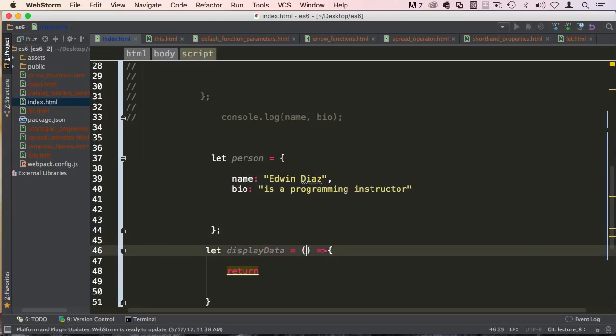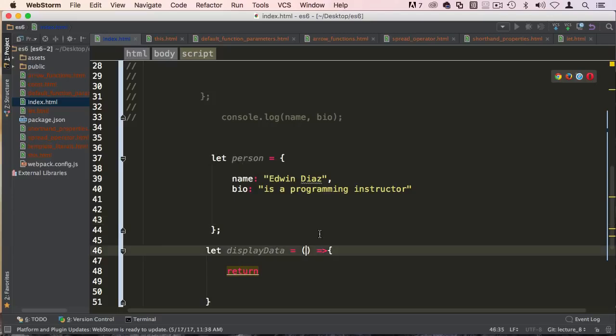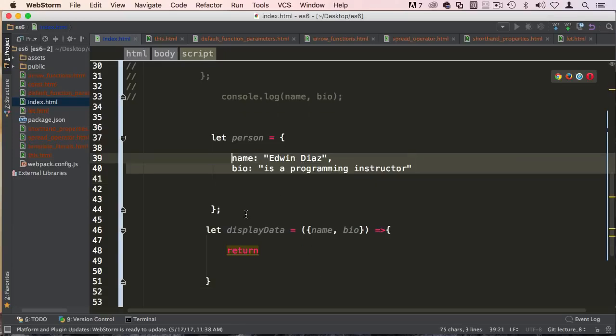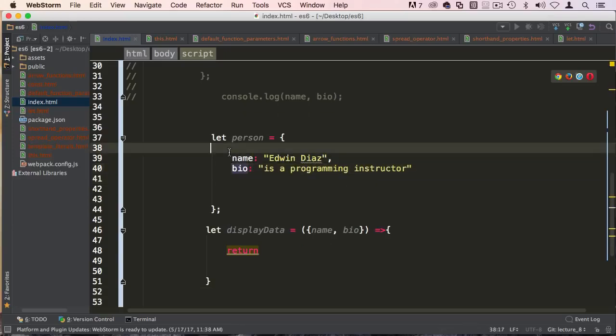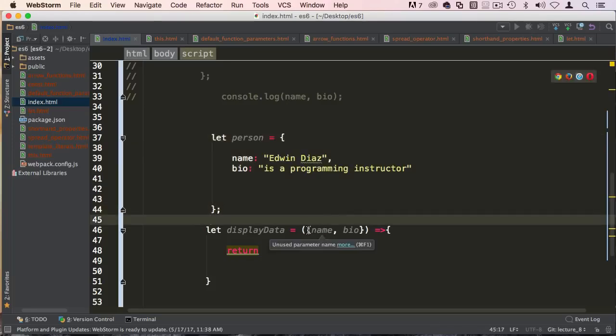Now, what do you think we're going to put here in this parenthesis here? Well, let's actually use this function or this method to extract data from this object here. And the way we're going to do that is by using curly brackets here. So we can say name and we can say bio, and that's what I want to extract. But we're not extracting it yet because we have to reference this object somewhere, right?